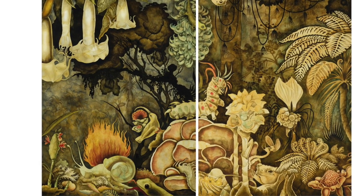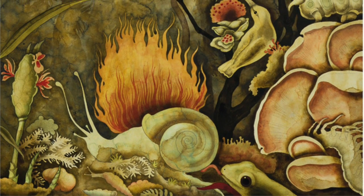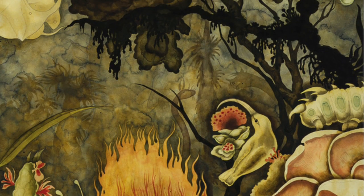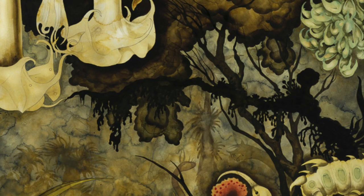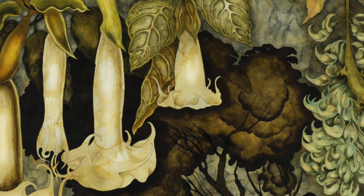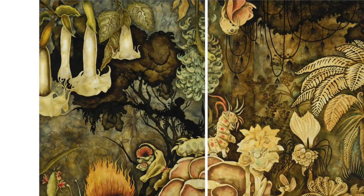Both of these paintings were created after a trip that I took to the Big Island of Hawaii. Strongilodon is the title of the left side panel. Strongilodon is the scientific name of the jade vine found growing wild in the Hawaiian Islands. I once happened upon one out in the woods north of Hilo on the Big Island, and it was one of the most bizarre, marvelous plants I've ever seen — like a hundred electric teal-colored parrot beaks dangling really far down from a tall tree in the jungle. It's just super surreal.